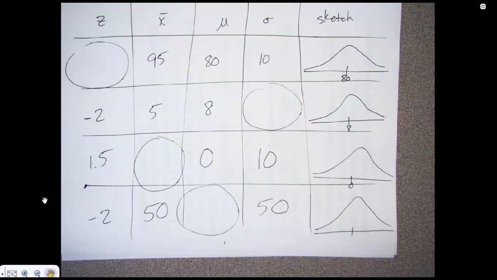Z-score here is -2, so if you went 2 standard deviations below, and you're at 5, and this is 2 standard deviations below, then each standard deviation must have been 1.5. That's the only way it would split up the right way. And again, you guys talk, use the formula.